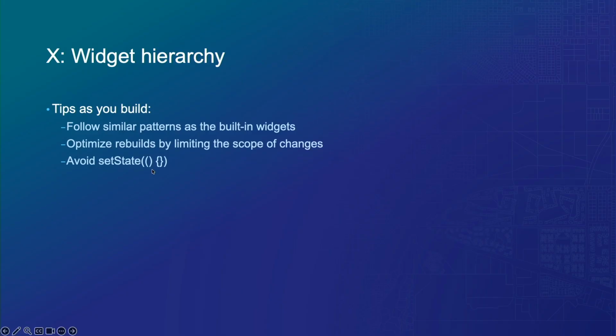Lastly, and this one's maybe a little controversial, if you find yourself reaching for an empty setState call that looks like this with an empty callback, I can almost guarantee that you got off track somewhere earlier in your process. An empty setState like this will force a rebuild of the entire widget, and that makes it an attractive solution when certain changes aren't being reflected in the interface. It's easy enough to just call setState and rebuild and sync everything back up.